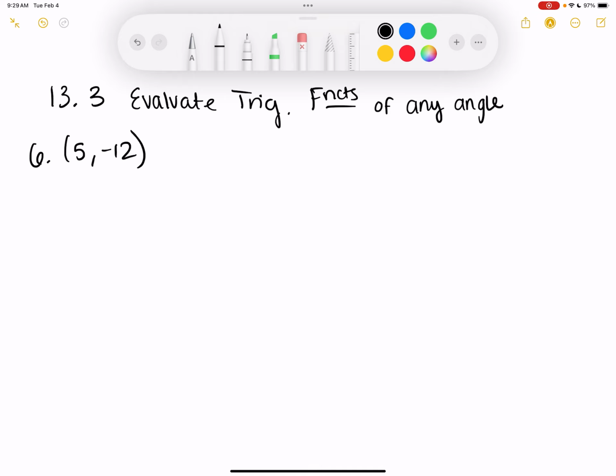Now, I'm not saying to get out graph paper and go to 5 and go to -12. I'm not saying to do that. Okay. So you want to just put it in the right quadrant. So what quadrant is that point in? Positive, negative. So what's left, the 4? 4. It's down here.